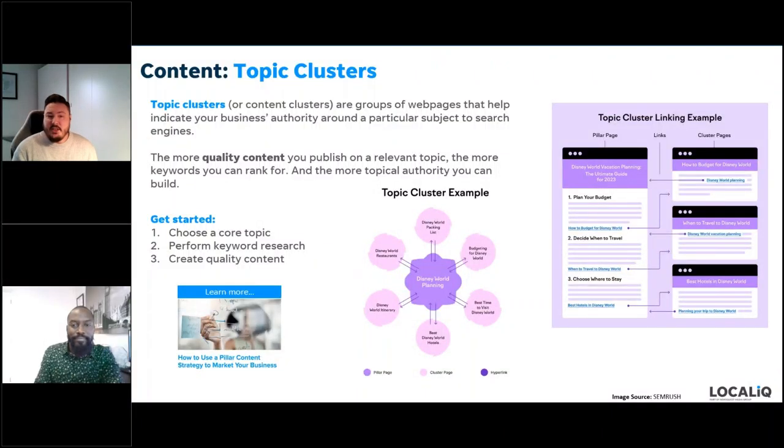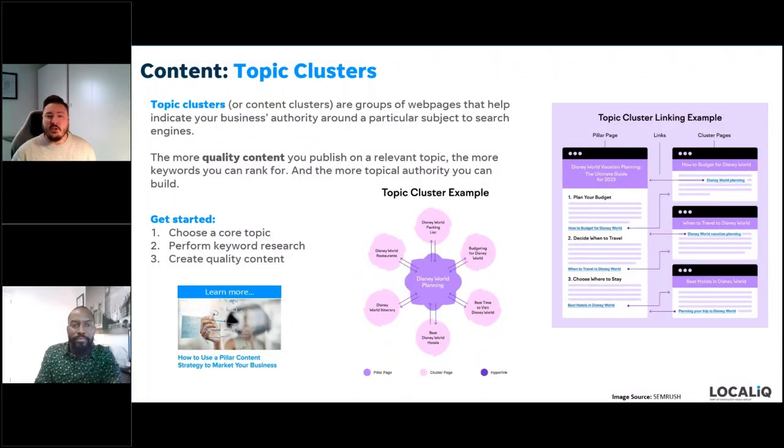So secondly, you're going to want to conduct the keyword research around that topic base, as we've just discussed. I think Brandon's going to share some tools for that in a moment. But once you've planned out your topic cluster, you're ready to start creating and publishing good, high quality content.